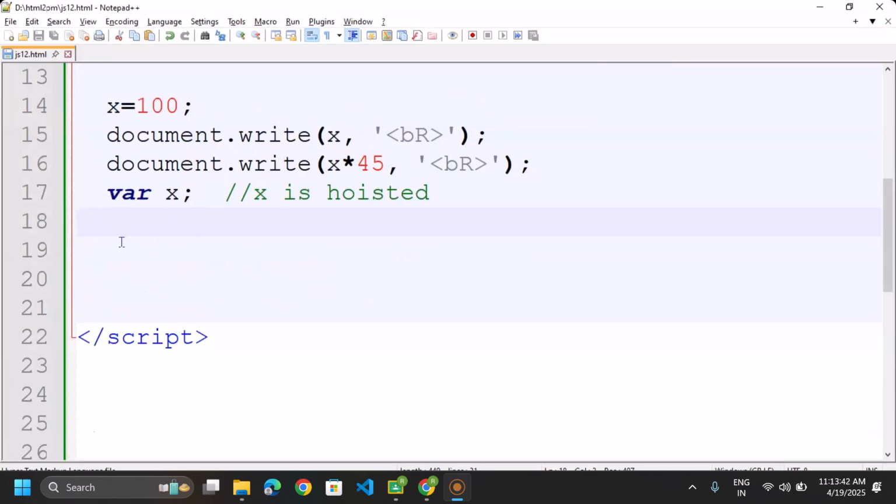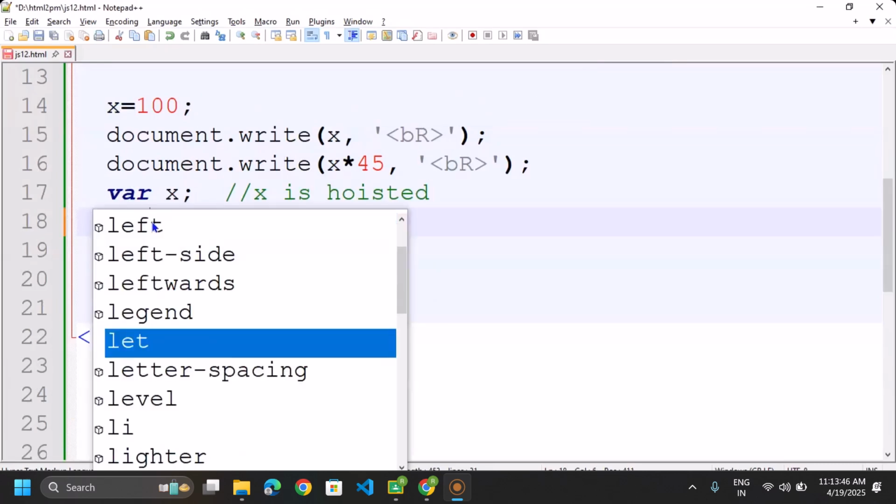How many variables can I do like this, sir? As many as you want, the whole program. In general programming, at the top of the program we have all the declaration steps, right? In C, Java, .NET, first you declare all the variables, 5 or 10, then you start the steps. But as per this feature, you can shift all these declarations to the bottom of the program. No objections. It will manage it.